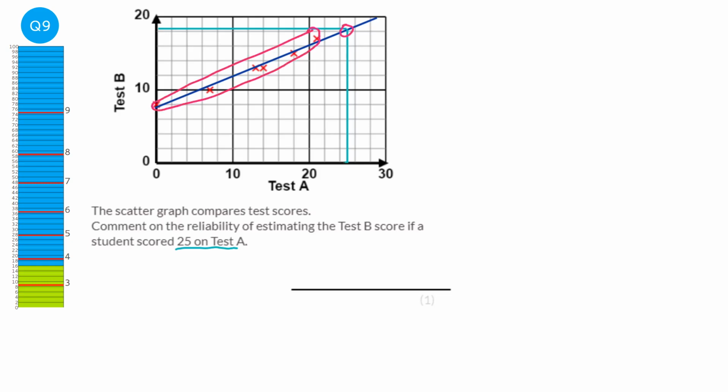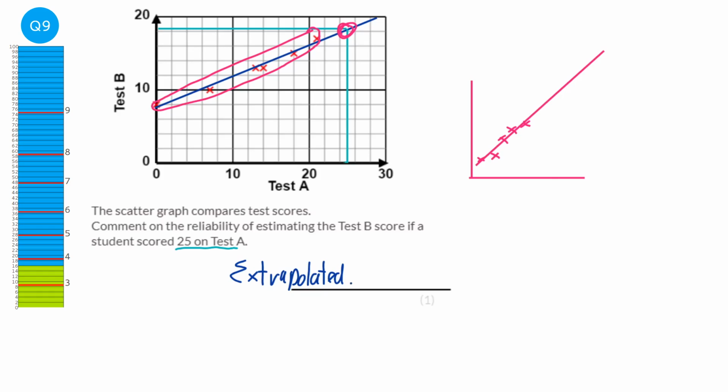We don't know whether this trend continues up at this point here. We have no idea. For instance, if you were to plot a scatter graph of height against age, we would see it would increase like that, but that line doesn't continue on forever. Like, you're not a 10-foot giant at the age of 30. You do slowly stop growing, and so we don't know whether the trend continues. So we call this extrapolation. So we say that the data has been extrapolated.